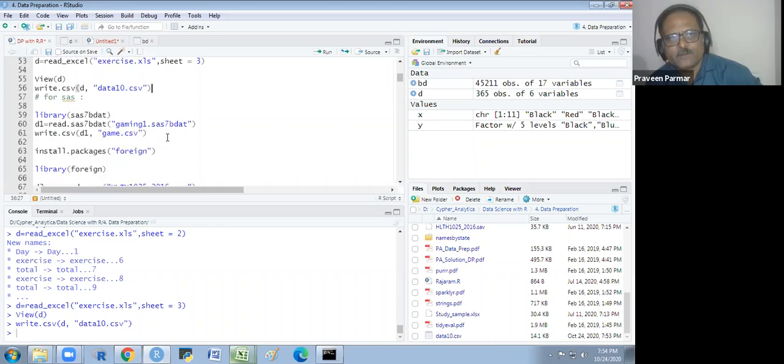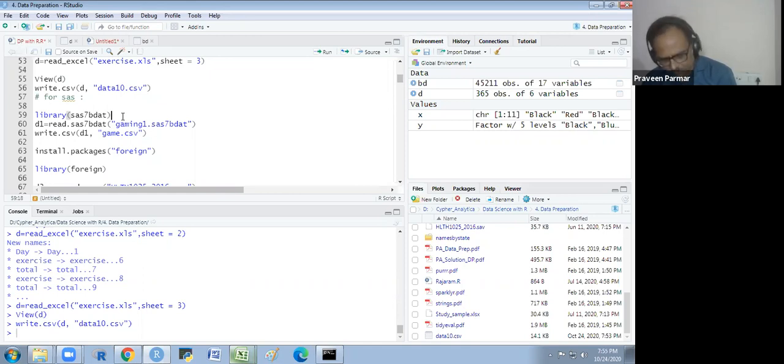Now we have to read SAS, you know, the Statistical Analysis Software. This software was very popular for statistical analysis, but it's licensed, so it's very costly, and very few people know how to run SAS, and resources are very costly.